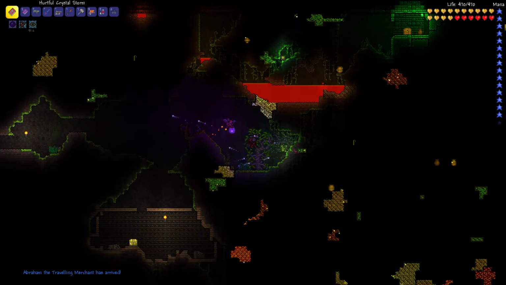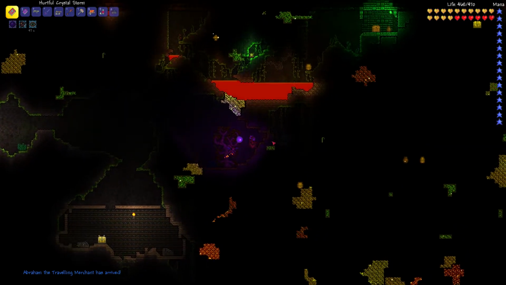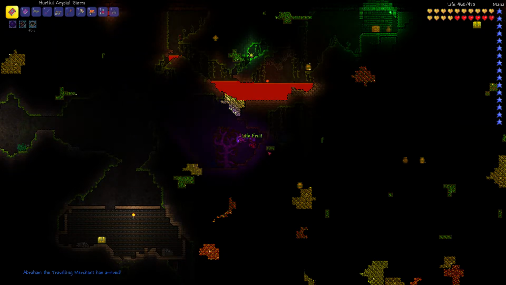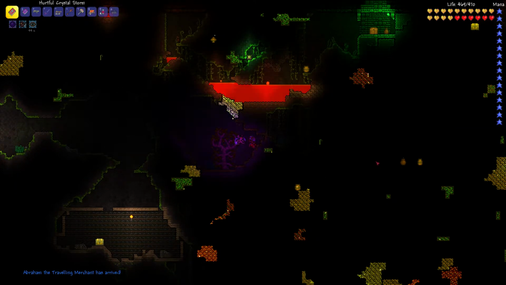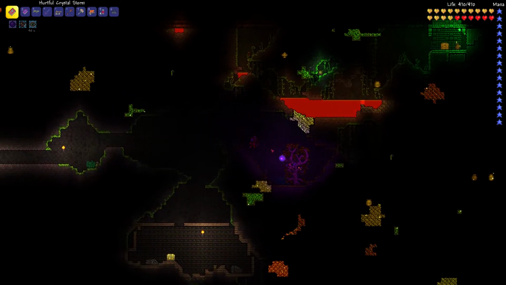Cool. Oh, no room. Okay, what else can I... Yeah, I don't need throwing knives. Cool. I see so many stuff, I don't know what to aim for.